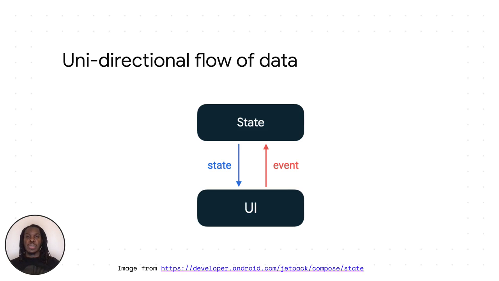So like I said, in order to get your app ready for Compose, you have to get your architecture right. Compose is specifically designed to be used with any architecture that ensures unidirectional flow of data. This is very essential because in the Compose mental model, the events are received from the UI and passed to change the state, and then the state is passed all the way down again from the parent component all the way down to the smallest component, to the unit on the UI. Let's look at an illustration of this concept.